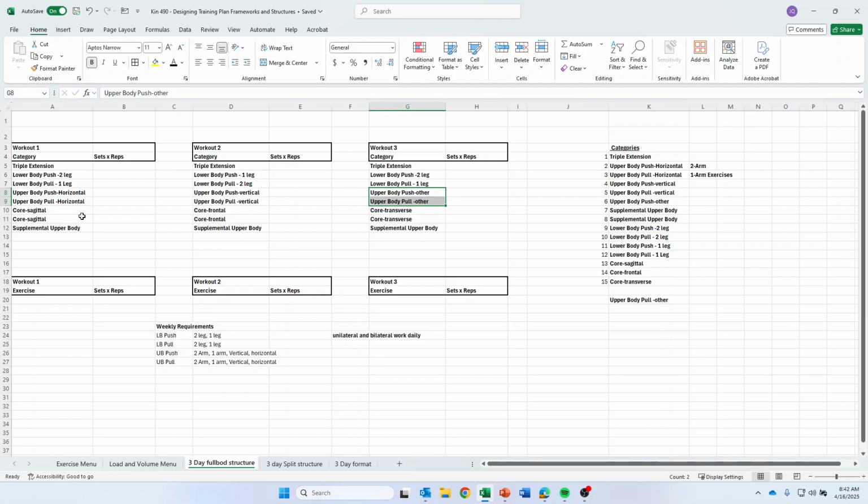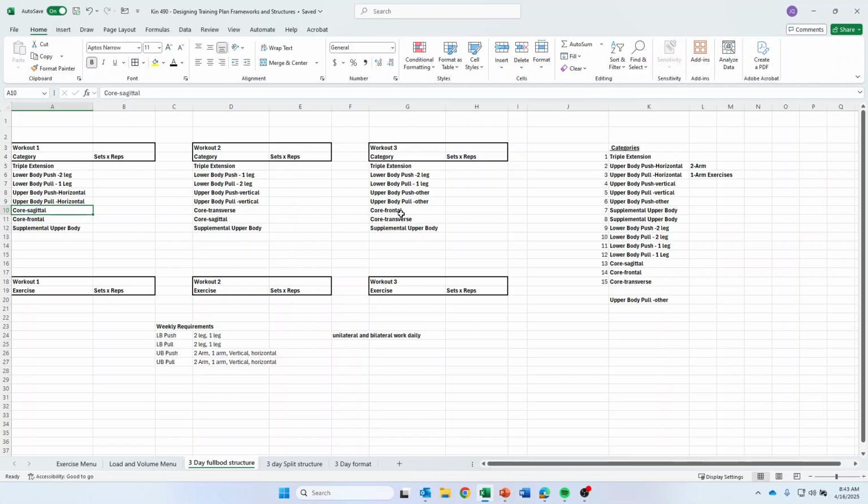And sagittal and core, I like variation, so I'm going to switch the planes of movement in this. What I tend to do, and I'll explain this, if I look over here on my exercise menu, I have sagittal, frontal, transverse, sagittal, frontal, transverse. I just came over here and put in sagittal, frontal, next day transverse, repeat, sagittal, frontal, transverse, done. All right.